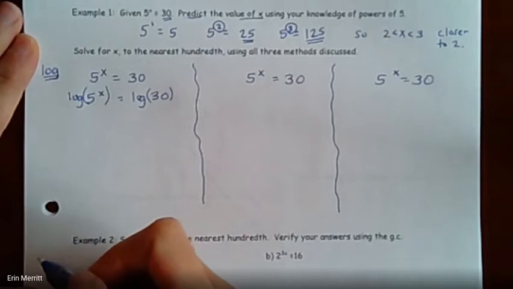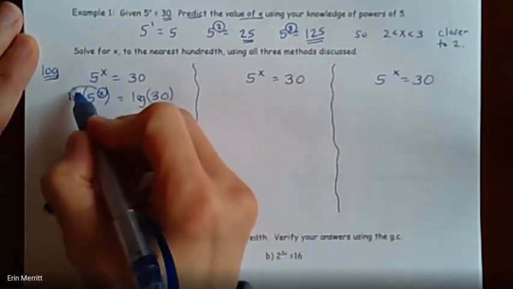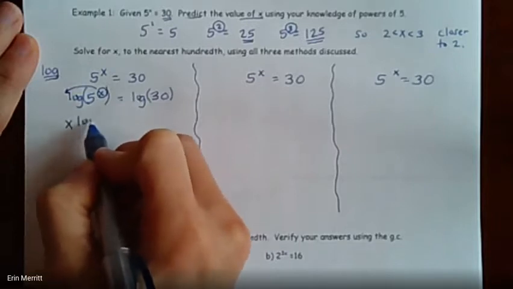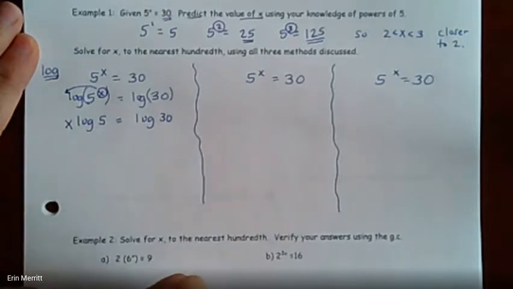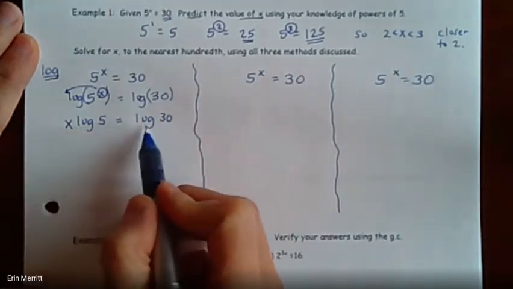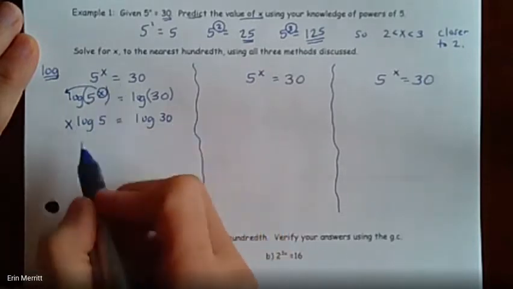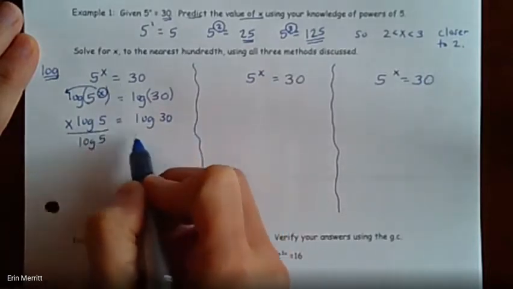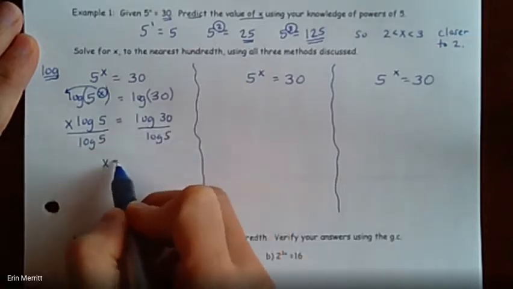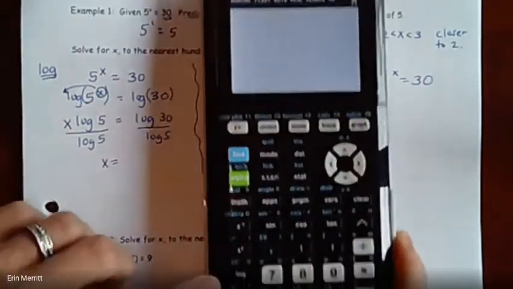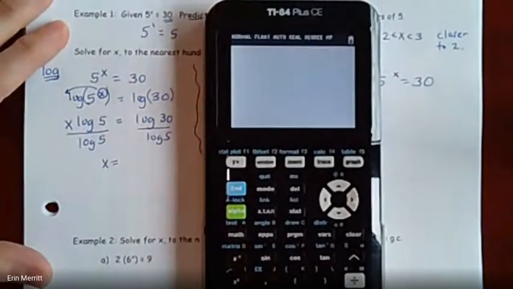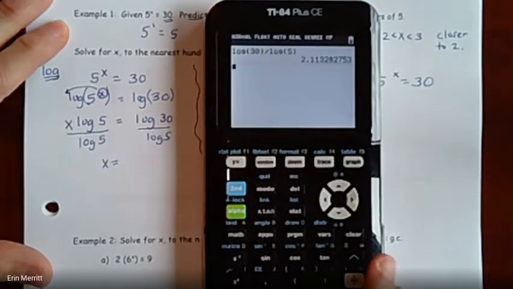From here, the log property we're allowed to use is to take the exponent and drop it out front. So this becomes x times log of 5 and then equals log of 30. And as funky as that looks, remember, this is just a number. That's just a number. So when I want to get x all by itself, I would just simply divide by log of 5. All right. On your calculator, since it's common log, we get to use that log button, the one that's right next to the 7 there. Right? So you would just type in log of 30 and then close that up, divide it by log of 5. And that's how I get my answer.